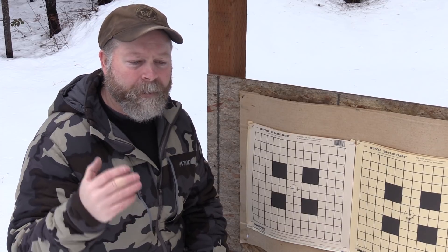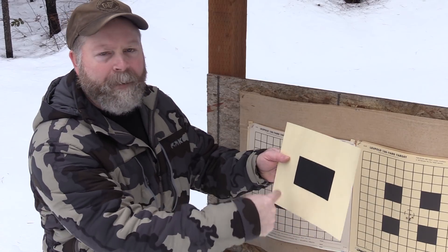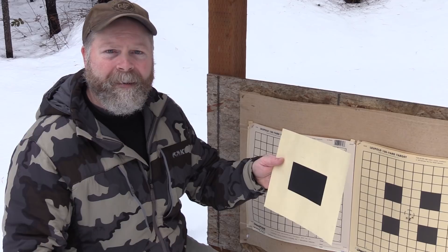This is the way I do it but you can use anything you want. You can use a fence, power lines, power poles, trees, houses, cars, your dog, cats — whatever. What you really need though is to be able to move around all four corners and make this beam come off the target that you're trying to hit. If you can do that you can use anything that you can find.